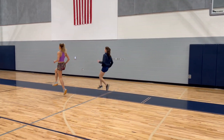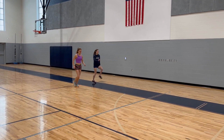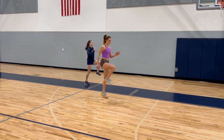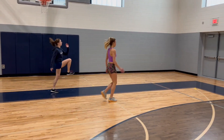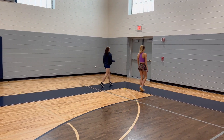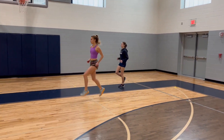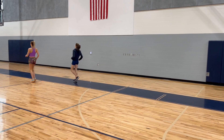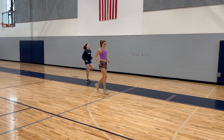I dove into the world of running and what I found out is that there is a lot of information available online on sprinting and run mechanics. All of it is pretty good and consistent, and most of it is applicable to the pole vault. So I won't go into all the detail — likely you already know most of the basics of run mechanics anyways, and if you don't, the information is available online. What I will say is that I do now incorporate running technique drills into most of my practices, generally during the warm-up phase, and during sprint training I give athletes reminders and cues as I see areas that need improvement.